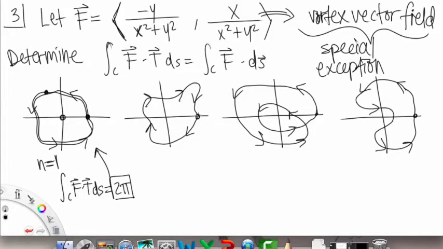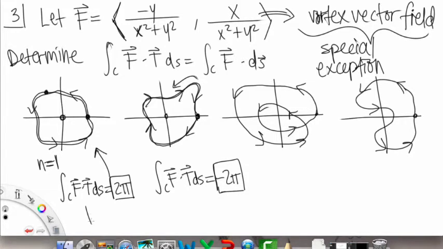And let's look at the second one. This is a little bit different, because we're going to start here and follow the arrows, so we're going down first. So we're going in the clockwise direction, and then we end up where we started. In this case, it's actually going to be the reverse, because we're traversing it in the opposite way. So it's negative times the line integral going in the counterclockwise direction, which is normally seen as positive. The whole point is that we're going to have a negative sign stuck in front here. So that'll be a negative 2 pi.